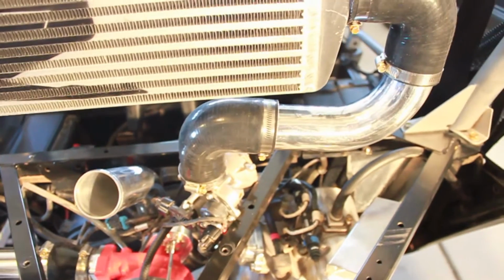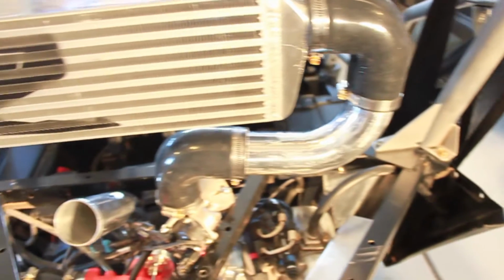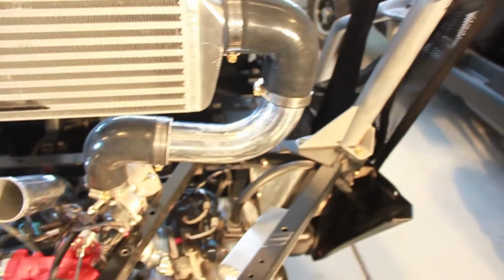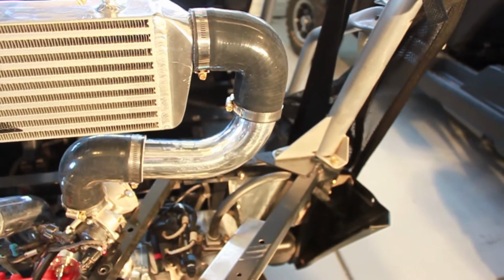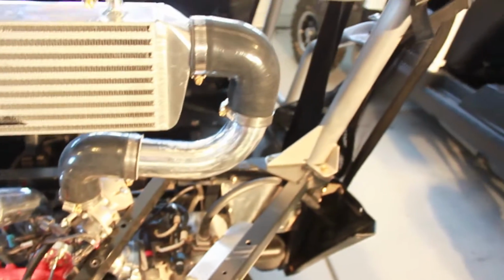You may have to massage these silicone elbows down to a point on the aluminum tubing to where you can fit everything together properly. It's probably a good idea to not tighten anything super tight until you get everything in place. And then just make sure after you install it that you wiggle it around and make sure your connections are clean. Because obviously it won't run right if some of this tubing's not installed properly.